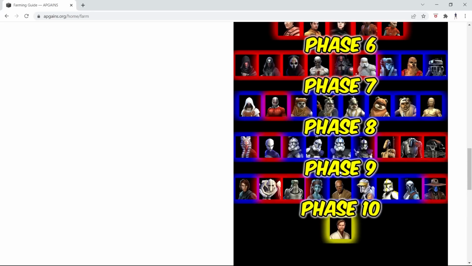By the time you get to this point, you'll be an experienced player. You'll have new characters entering the game through marquees, new legendaries. It will evolve. The greatest free-to-play farming guide evolves constantly with every new change to the game. So if you want the updates, it will always be here on apgains.org.